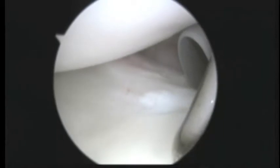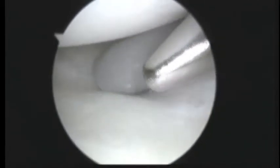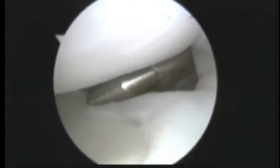And then as we look down anteriorly, we're going to tighten up this ligament down here below as well. So we're going to put the camera in the front, have a look from the front to the back.